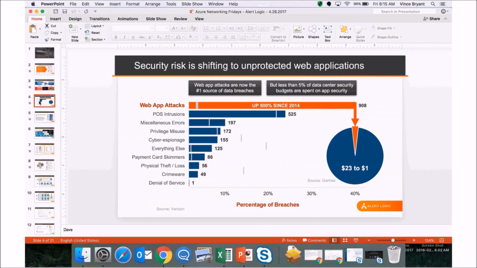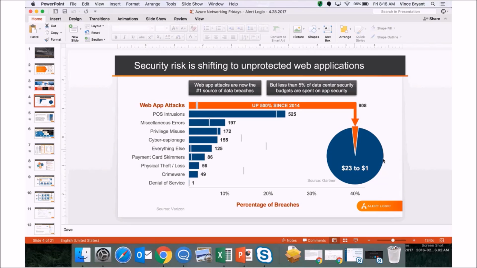according to Verizon's breach report in 2016, web app attacks are the number one threat vector. This includes SQL injection and cross-site scripting. These are the types of attacks that bad actors are using to get into customers' environments. And with the cloud, these are particularly susceptible only because a lot of workloads that move to the cloud are publicly facing. So they are at risk. They are exposed to these types of attacks.